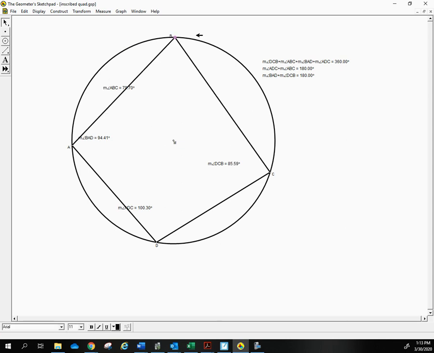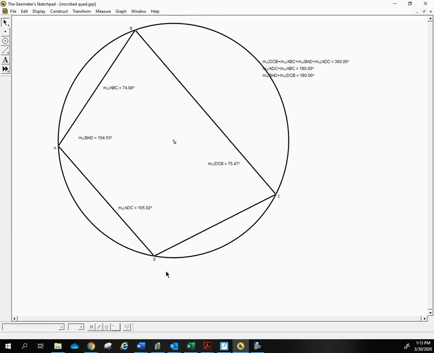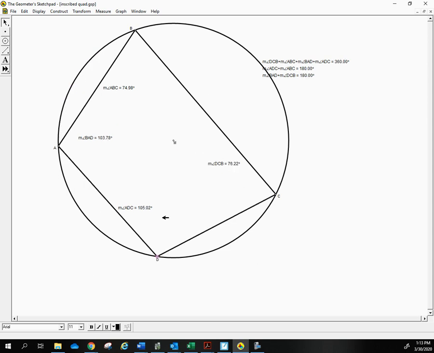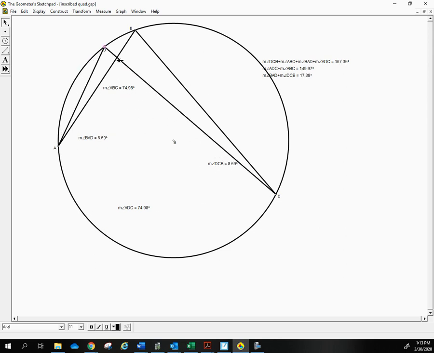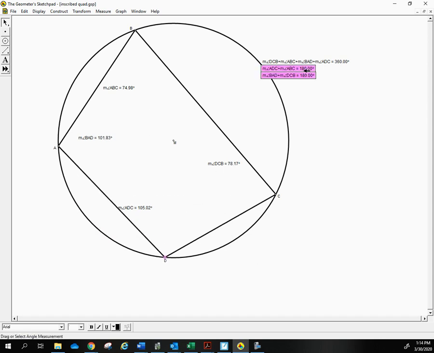It doesn't matter what size the quadrilateral is. It doesn't matter the size of the circle. It doesn't matter where the points are in the circle. Just know that if it is concave, meaning this right here doesn't actually make a quadrilateral, you can see that this is not going to add up to 180 degrees. You can see those numbers changing, but when it's inside of a circle and does make a quadrilateral, these numbers do stay at 180 degrees.